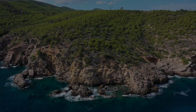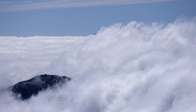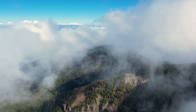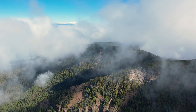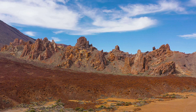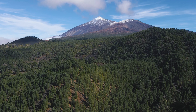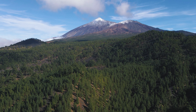Number 8: Historic City of Toledo. The historic city of Toledo is a remarkable blend of cultures, showcasing a rich tapestry of Christian, Muslim, and Jewish influences that have shaped its history. This UNESCO World Heritage Site is often referred to as the City of Three Cultures, evident in its stunning architecture — from the majestic Toledo Cathedral to the ancient Mosque of El Tránsito and the historic synagogues. Wandering through the narrow winding streets, you'll discover medieval buildings, charming plazas, and breathtaking viewpoints overlooking the Tagus River. The Alcázar of Toledo, a fortress that stands tall in the city, offers a glimpse into the region's storied past and houses a fascinating museum. With its captivating history and vibrant atmosphere, Toledo feels like a journey through time.